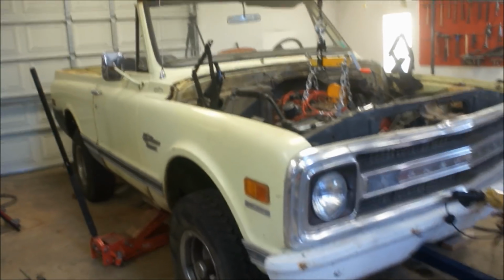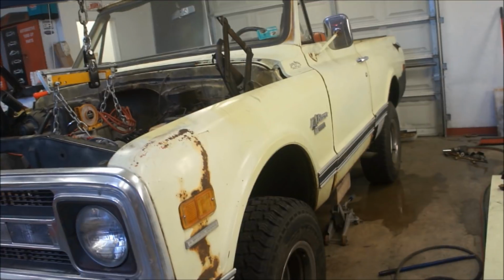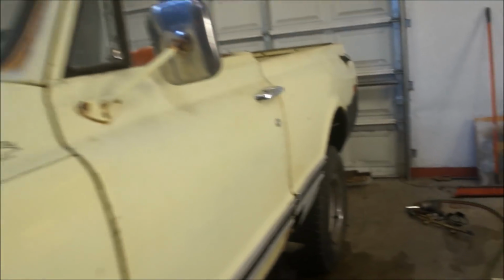Alright, here's what we got accomplished today. I got all the body bushings out. I got 4 body bushings in. The thing that was kicking my ass, and it's funny because I showed you guys this yesterday.